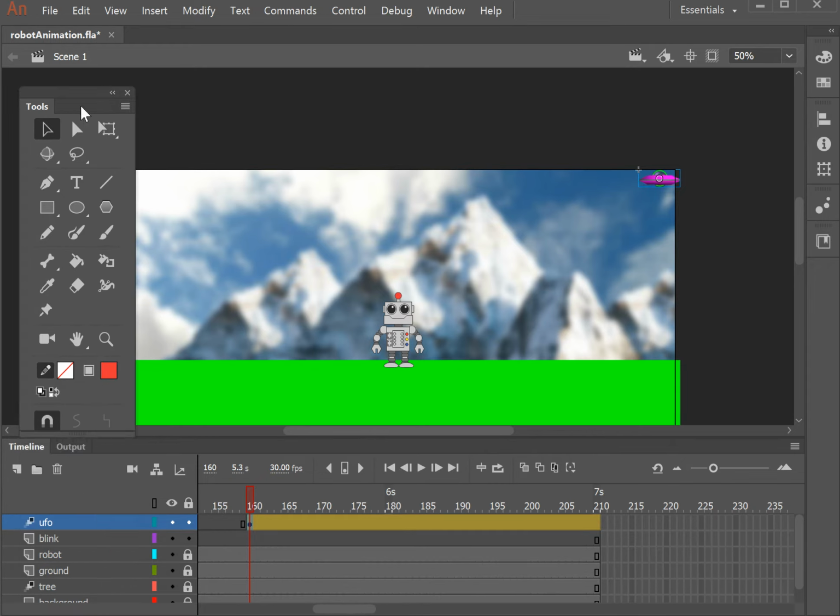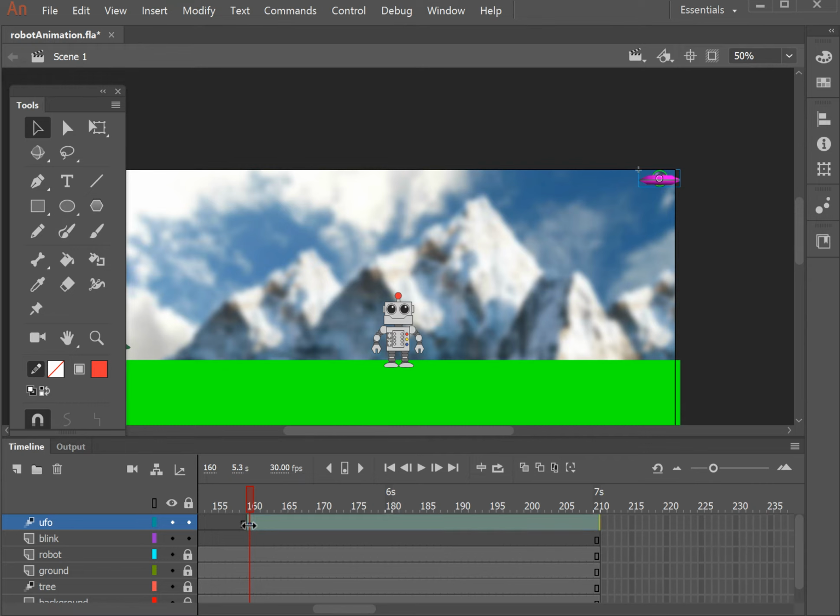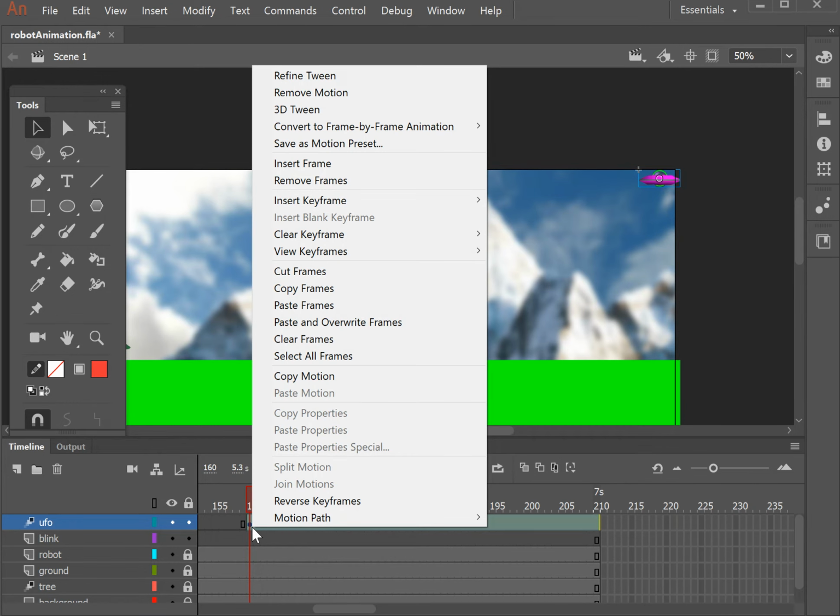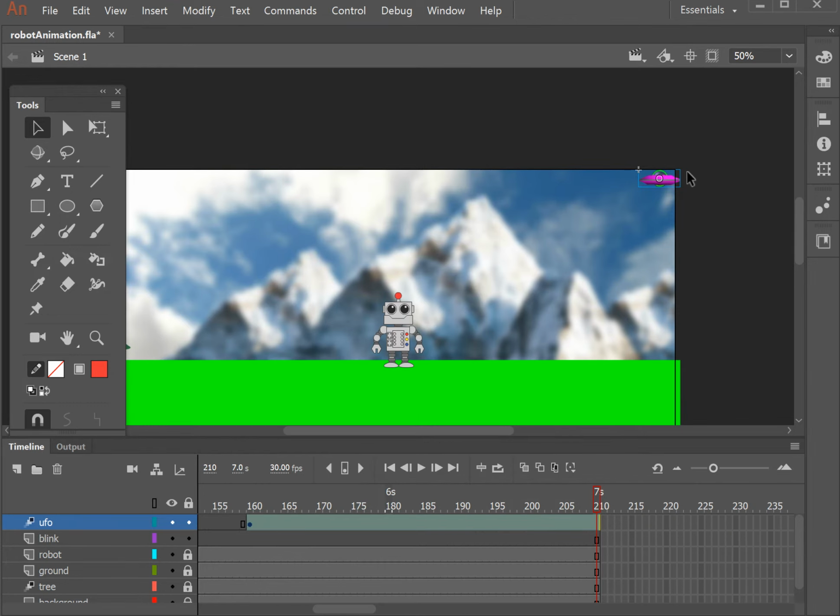Anyway, so now I'm going to go ahead and right-click and say, well, I already put a tween, sorry. And then I'm going to go to the last frame and move the UFO where I want him. I'm going to enlarge him like he kind of flew from the distance. So you pick this transform tool, I'm going to hold Shift and enlarge him a little bit. Not too much. You can do it however you want.